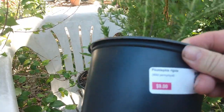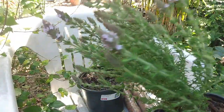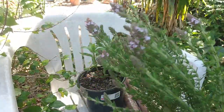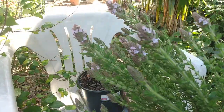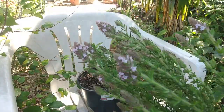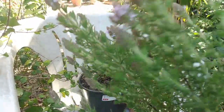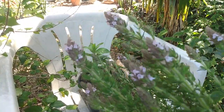Next thing was a wild pennyroyal. It was $9, and look at those flowers. Isn't that beautiful? Can go in direct sun, and this is from the native plants here in Florida. These things, people were just snatching them up. I only got one. They were just flying off the shelf, and the guy who was running the booth was so surprised. He was like, they're gone already? He goes, I only bought 20, and they were gone. And I was there when they opened, so. Yeah, that is very pretty, and it's fuzzy. So, I'm hoping to try to find some seeds for this so I can grow it this year.